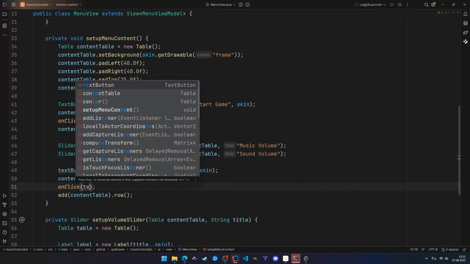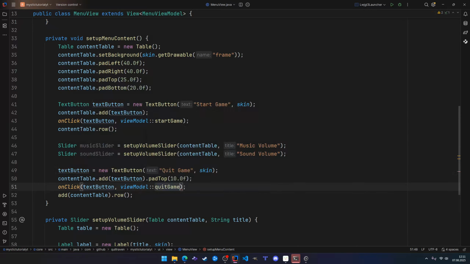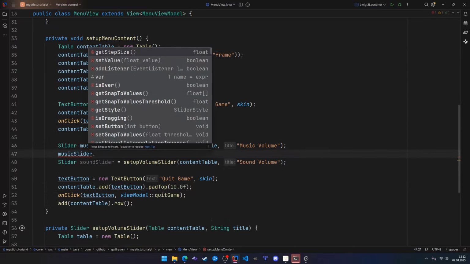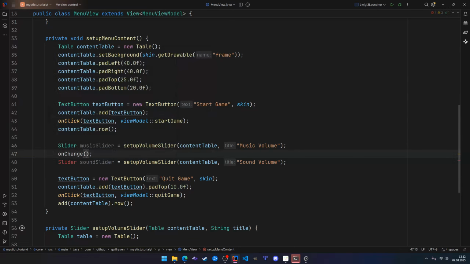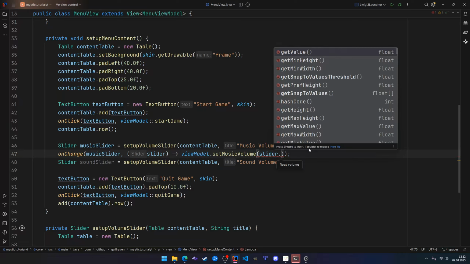So on click of that specific text button, and there we call from the view model the quit game method. And finally here from the music slider, we have the onChange utility method. We pass in the music slider, and then we get called with the slider that we have. And in our view model, we call set music volume and pass in the value from the slider.